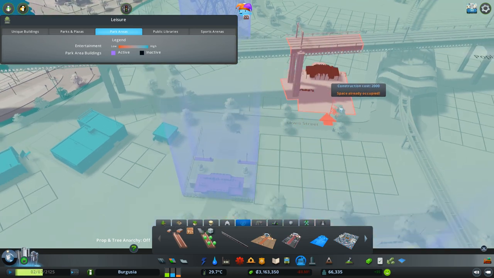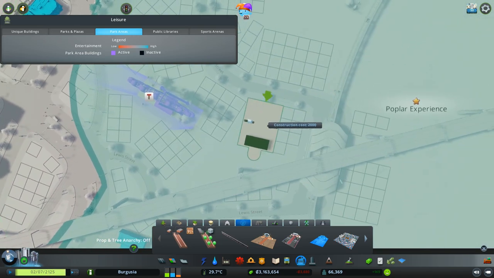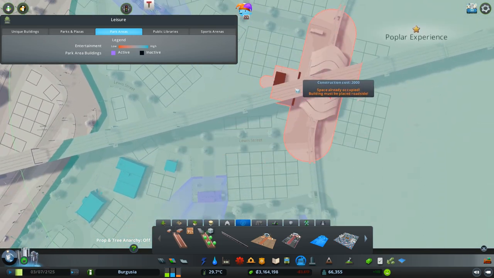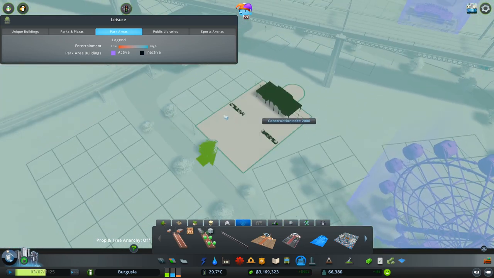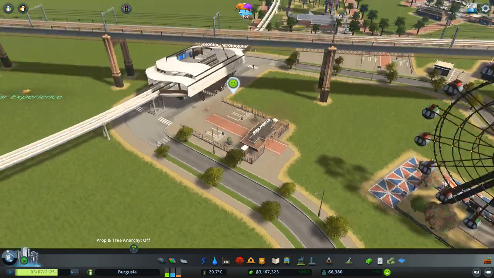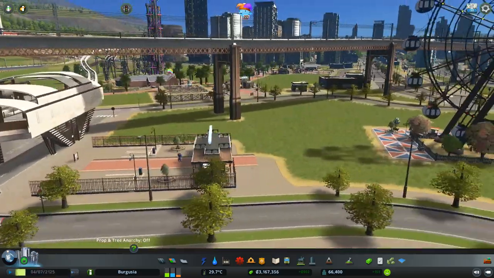It won't let me pop it in here. Yeah, so I think we just, can we grab one in there maybe? We can have one in here. How does that look? Kind of as a side gate.